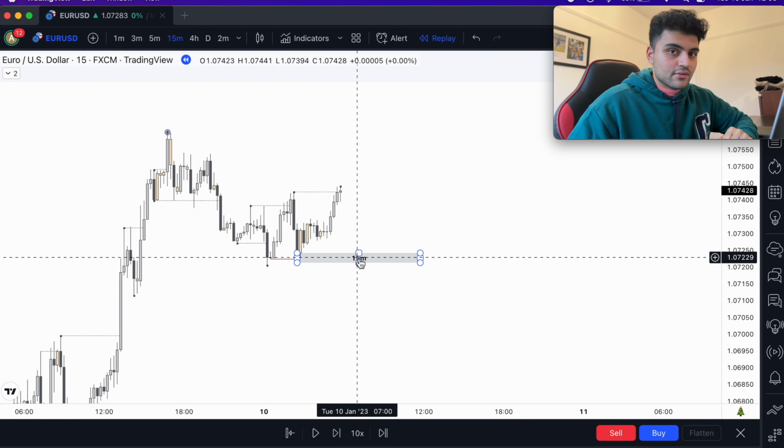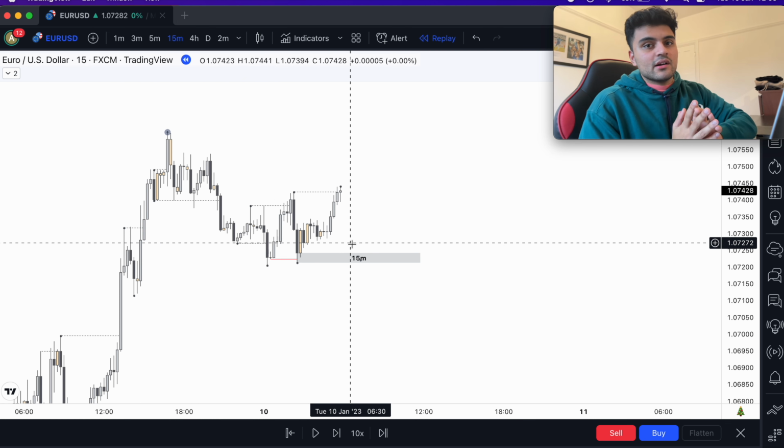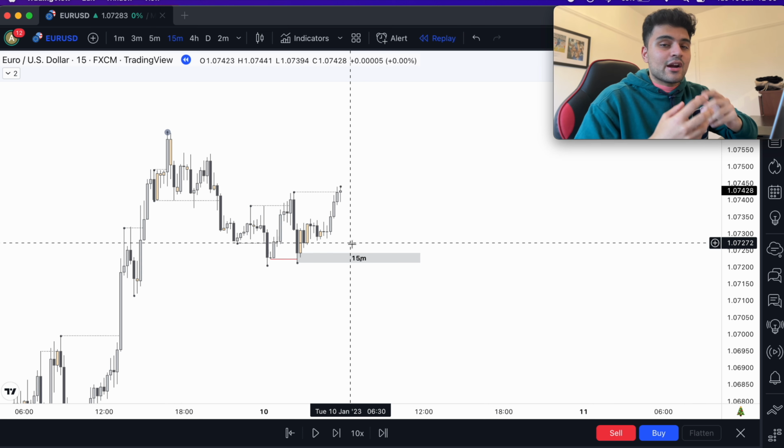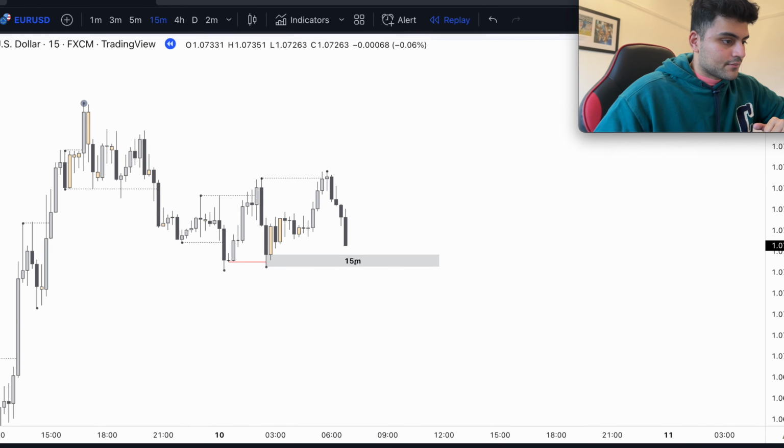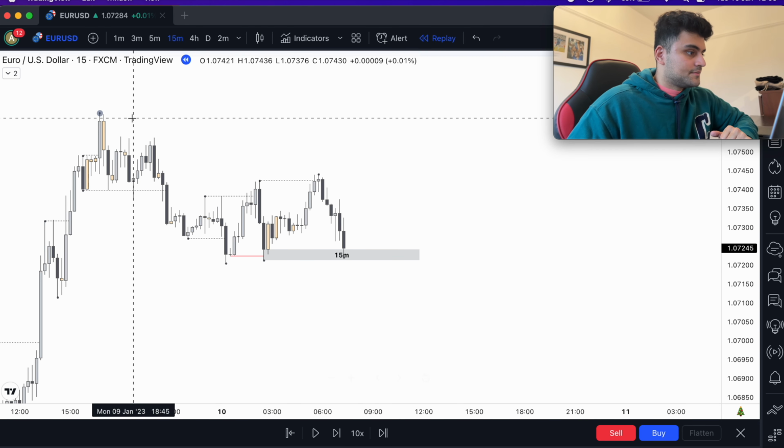Now this was a zone that I drew out. Basically the zone is where I'm going to be trading from, a key area of value from which I can trade. If things aren't making sense to you guys, make sure to leave it down in the comments below. There's no such thing as stupid questions and I'm happy to answer everything. So now I just set my alerts and then I waited for price to come in, which it did there.